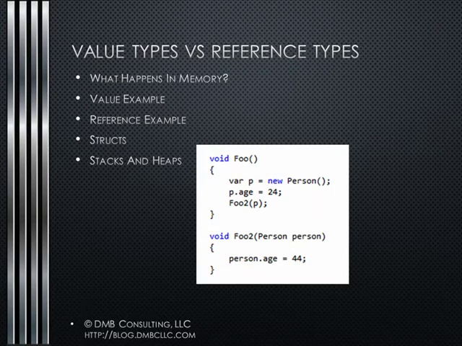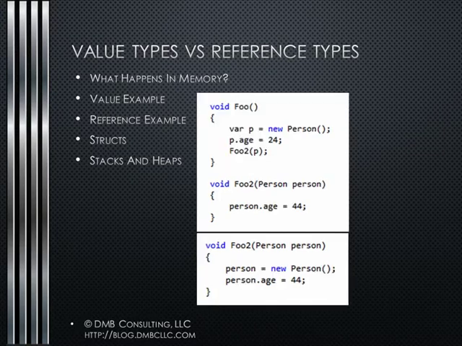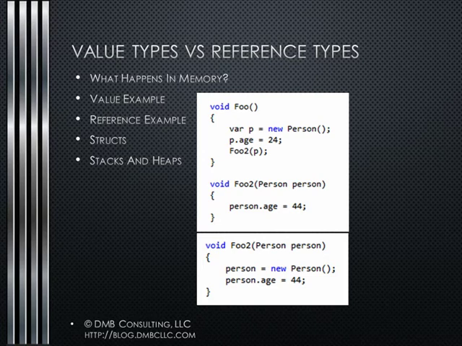The heap, on the other hand, is a location in memory outside the scope of the methods we create. The only thing being passed around in functions that use reference variables is pointers. But because they are pointers, anything we do to a reference object inside a method will be reflected in the variable in the calling method. So: foo() creates Person p = new Person, p.age = 24, calls foo2(p); foo2 sets person.age = 44. When foo2 returns, p.age will actually be 44. However, if we change what person is pointing to inside foo2 — person = new Person, person.age = 44 — then p would remain unchanged in the calling function, because we're now pointing at a new object.